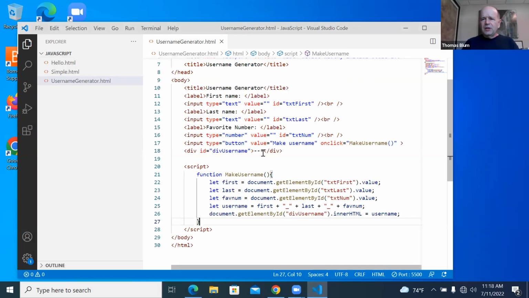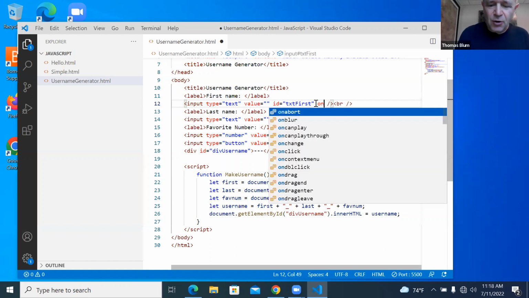Another thing I want to show you is, what if the user starts to change their mind? What if they start to change the input? So they click the button, generated a username, and now they are changing what's in the name text box. I would like to clear out the result and then force them to press the button again if they want a new answer. So there are a number of events associated with all of these elements, but one of the main events for an input of the text or number type is the oninput.